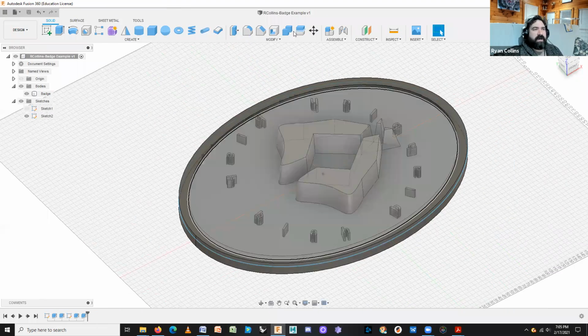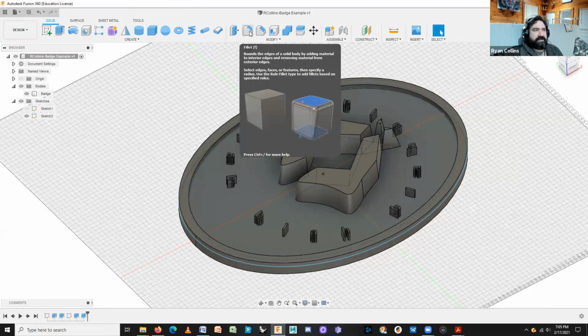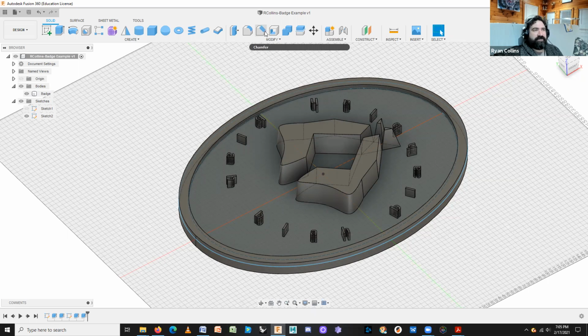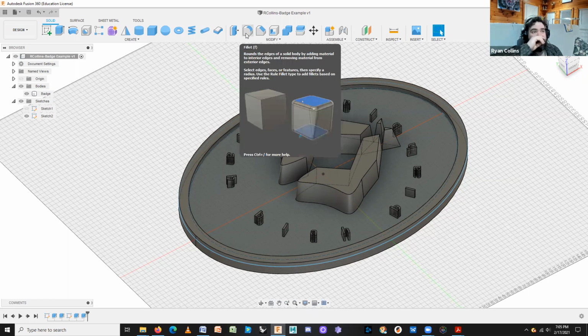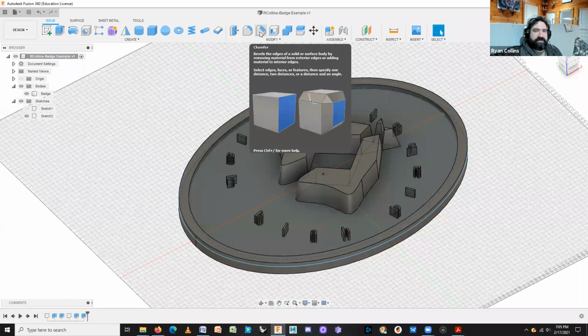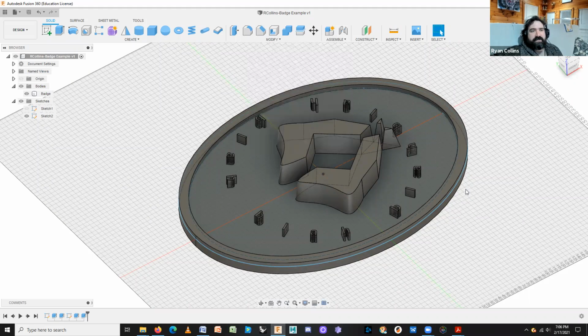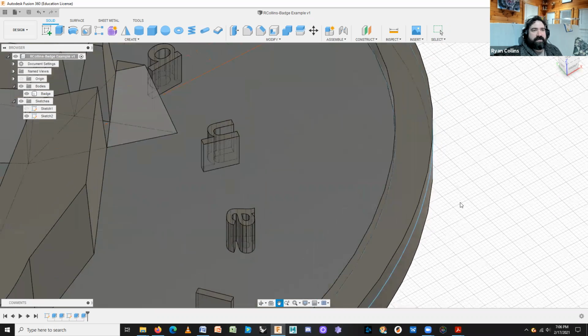So I wanted to show you some of the modifier tools, namely the fillet and chamfer. The difference being you're putting either a round or a bevel, excuse me, on the edge, and that's of anything. So if you mouse over, it'll show you what those do. Fillet puts a rounded edge on stuff. Chamfer puts a flat angular edge on stuff. And this is just a way to add additional features.